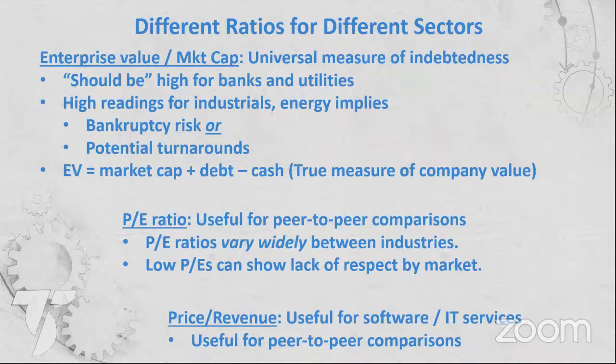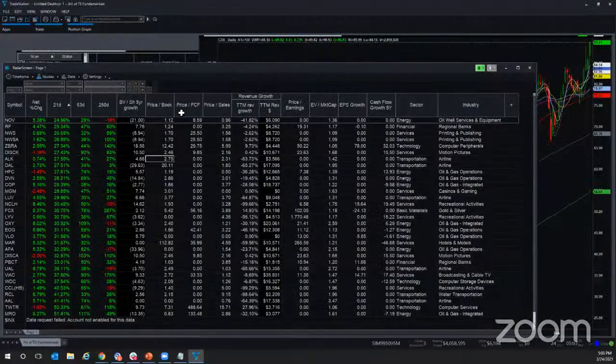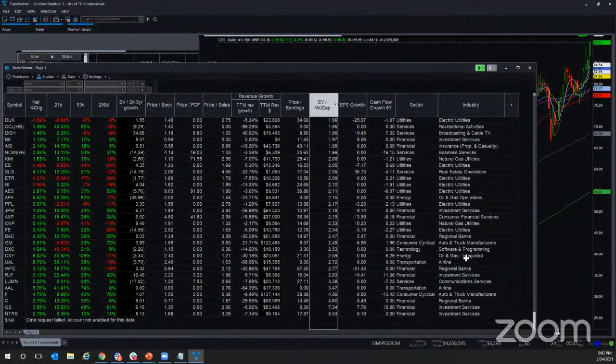So these are, I believe, the ratios that we should use and just be aware of. And one of them is a ratio that I've created because it works easily on TradeStation. It's analogous to things like debt to market cap. But it's a very basic one, which takes a company's enterprise value and divides it by the market cap. So this essentially shows you how much debt a company has. The bigger number for this reading means it has more debt. So let's go over now to the workspace. And here it is right here, enterprise value to market cap.